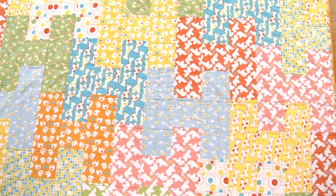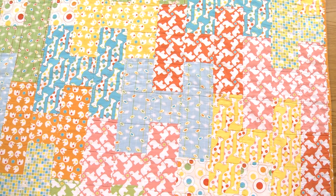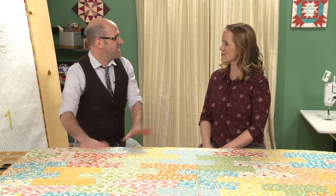So you can appreciate it just as a really cute — because this is a kid's quilt we have in front of us — it would be very possible for somebody to make this or look at it and just appreciate it: oh, that's cute, really cute fabrics, and it should go together pretty quickly. But for you, it's much deeper than that. The design may be a literal translation, but the quilt isn't just literal.